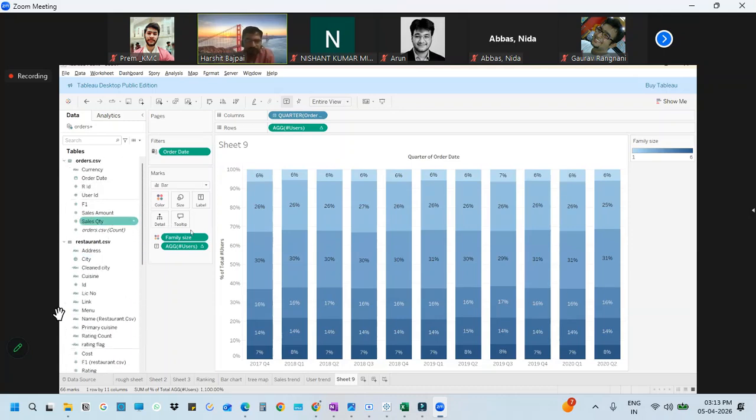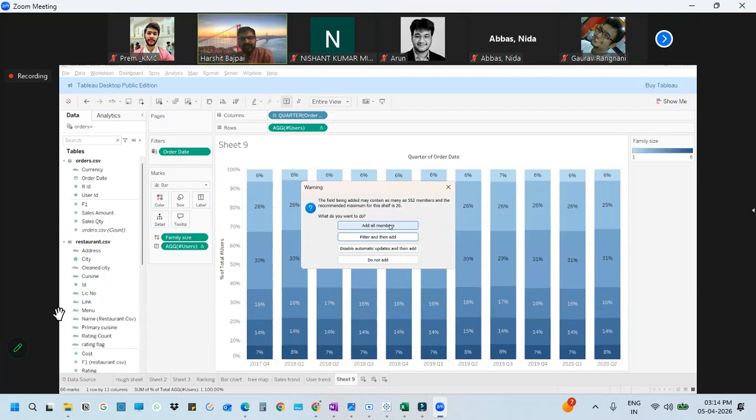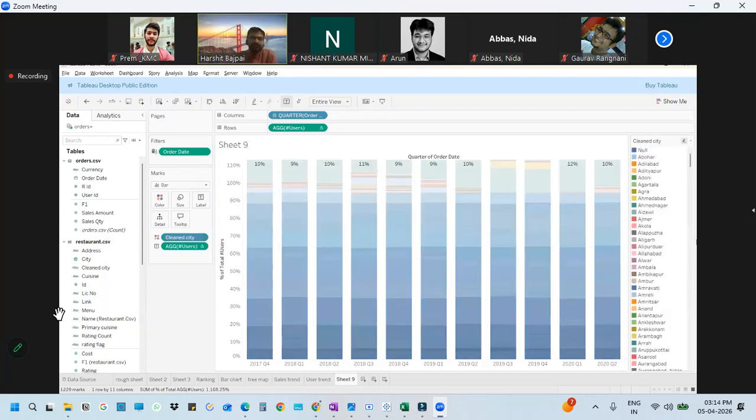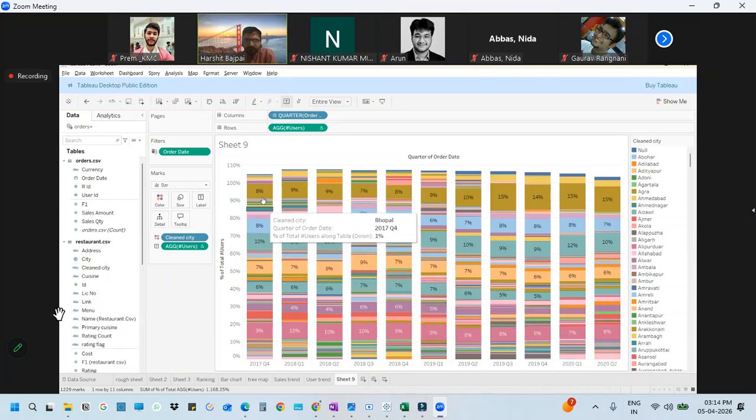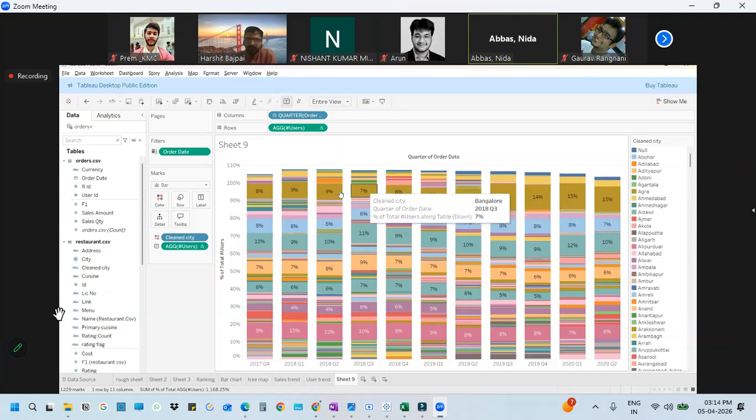What you can also do is, okay, have we checked at city level? Let us say we check at city level. We add all members. At city level, do you see the split changing, the distribution changing?